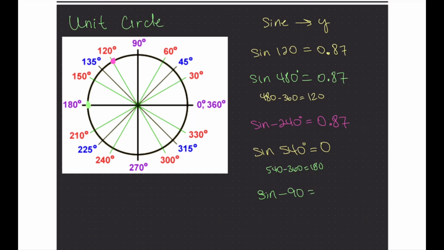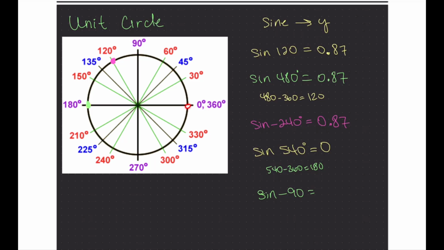How do we get to negative 90? You go backwards. Where am I going to go to? Right here? No, you have to go backwards. Which way is backwards? This way? Counterclockwise, yeah. So where am I going to go? Oh, I have to go all the way around to here?